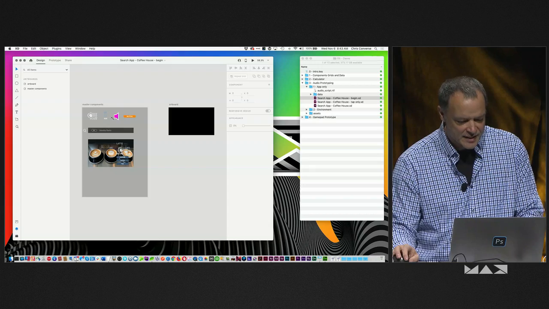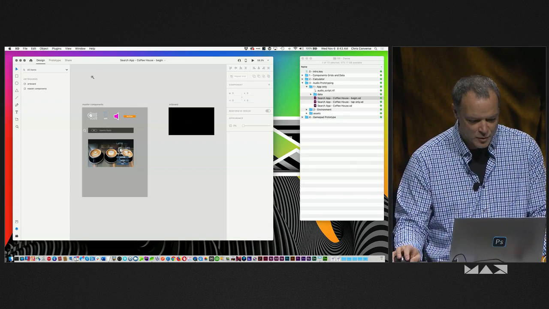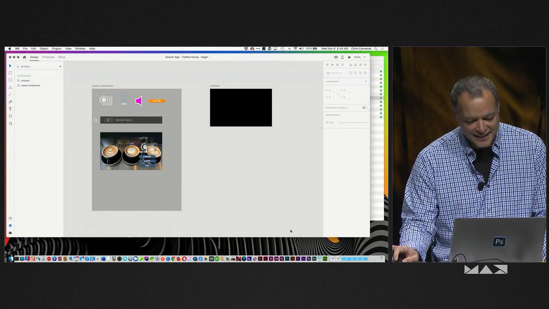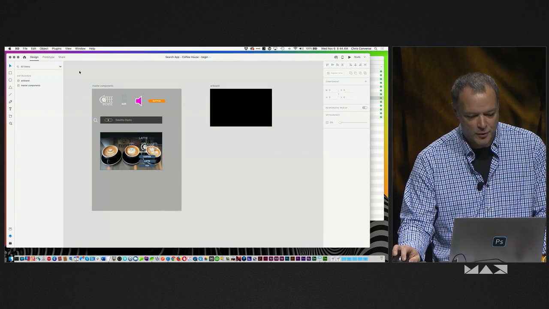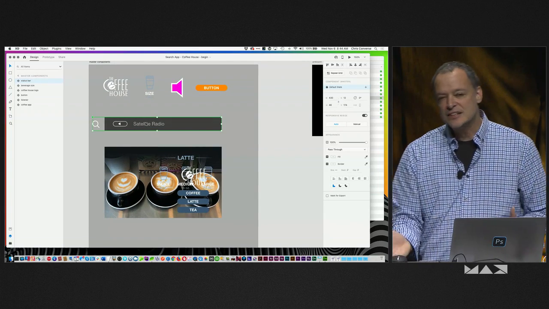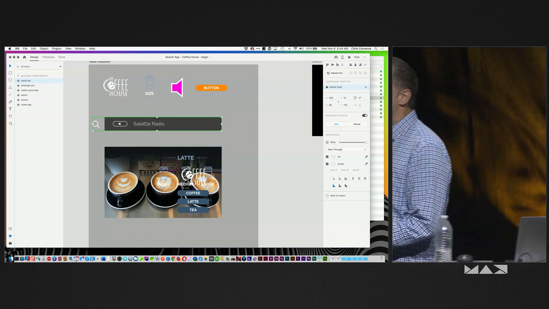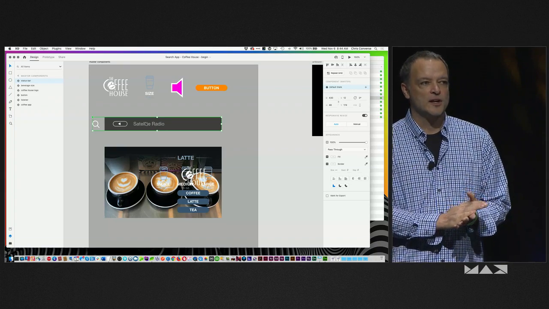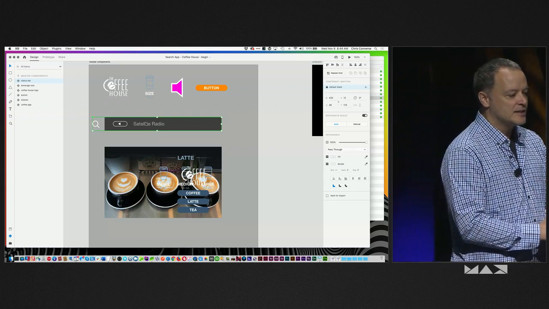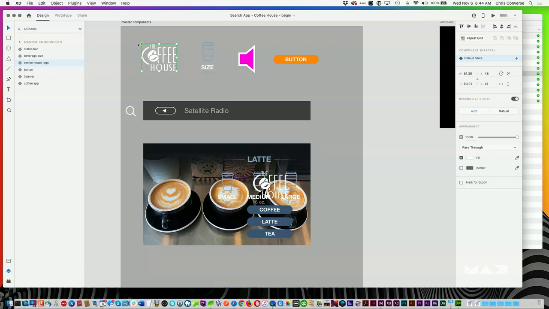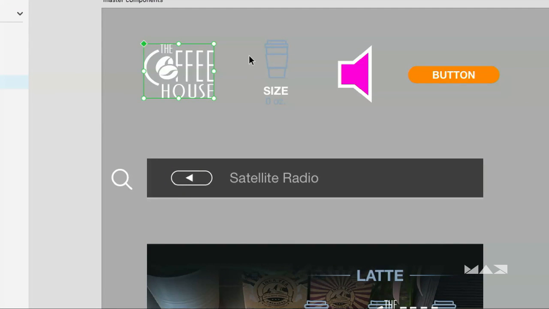And so when you're working inside of XD, you're going to come up with your own sort of workflows for how you want to put your content together. So one thing that I like to do, I like to have an artboard that I call master components. And the reason that I do this is, again, just my personal preference, is that I want to know where all of my master components are when I'm working inside of my layouts. So I like to create a master component one, and when I come in here and select any of my components, I can see this little green triangle here at the top. This indicates to me that every one of these is a master.